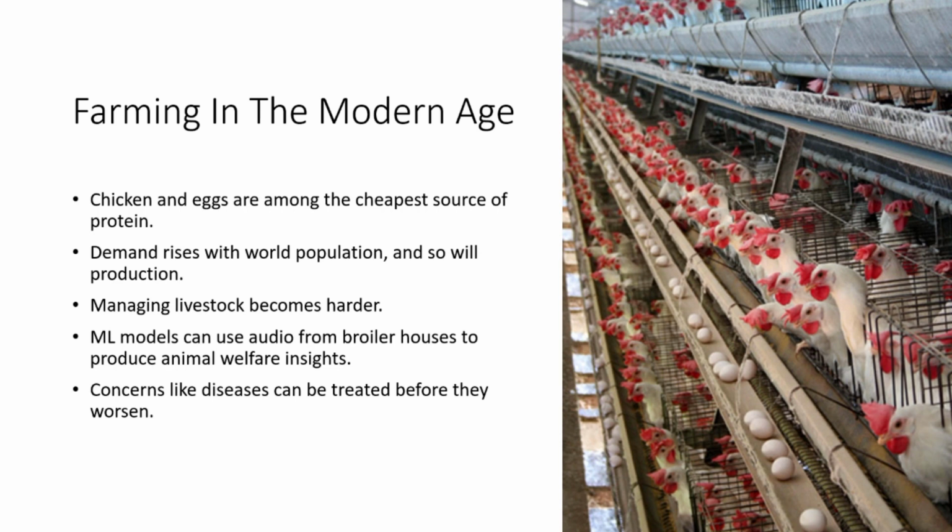In today's rapidly developing world, we see a rise in population and the general quality of life. With this comes a demand for more nutritious food, and as one of the cheapest sources of protein, poultry faces an especially high demand. As throughput at poultry farms increases, so will the difficulty and cost of managing them. And with the rise of the Industrial Revolution, we saw the rise of factory farms.